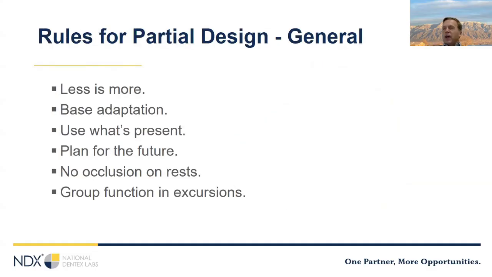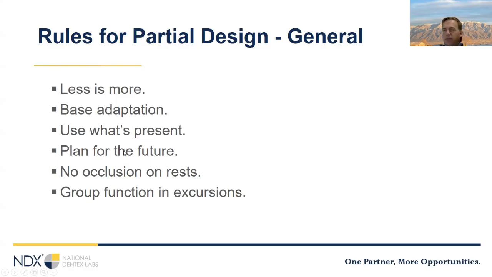So when you're looking at a partial design, less is more. If we can make a component of the partial do double duty, so much the better. So if one of the minor connectors also serves as a guide plane, for instance, that's great. The reason is this will be more hygienic. We want really good base adaptation because a couple of our classes allow movement, and so the base adaptation is our best way of preventing that movement. If we don't have to prep rests and that sort of thing, that's better. So that's what's used, what's present.